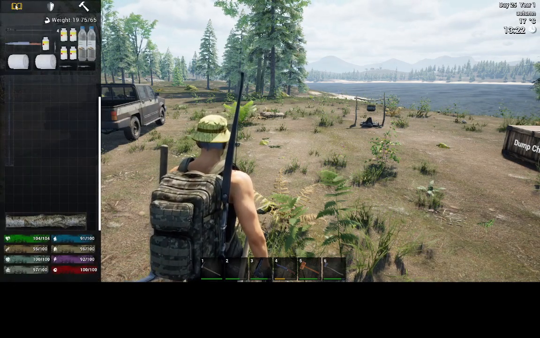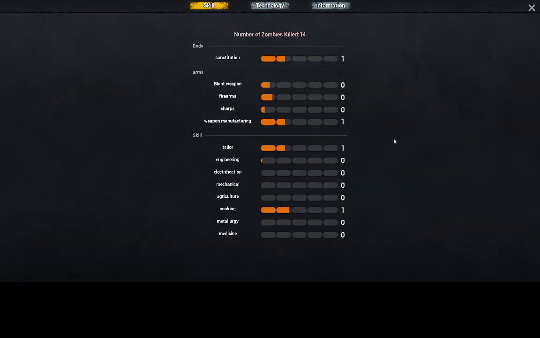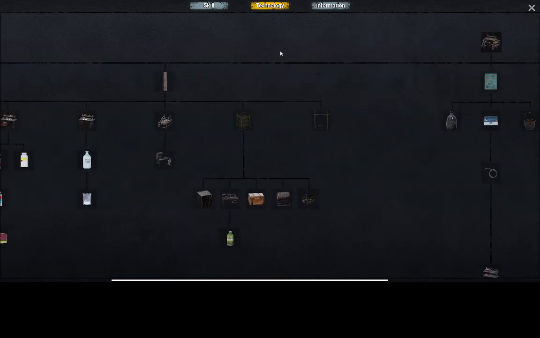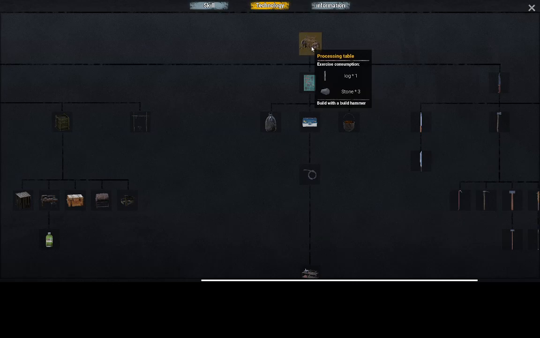the left hand side we've got our book, which starts off with our skills and what level we are with our skills. On the right hand side, the technology, what we can physically make. We can use the left mouse and hold it down, or we can use the right mouse and hold it down to drag. So the first thing we've got to build is the processing table.